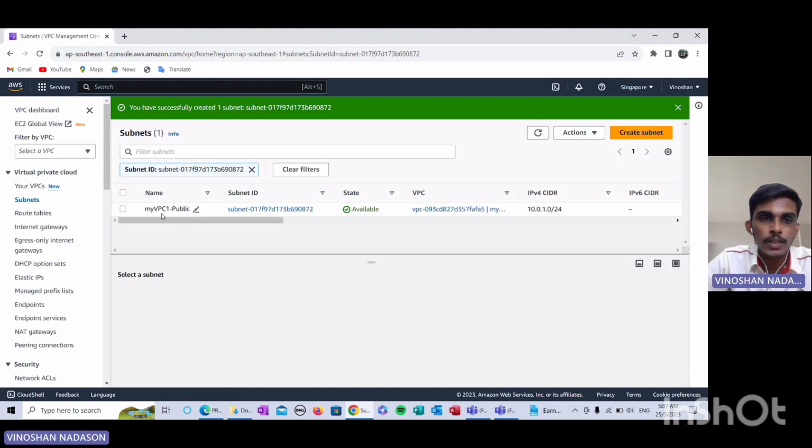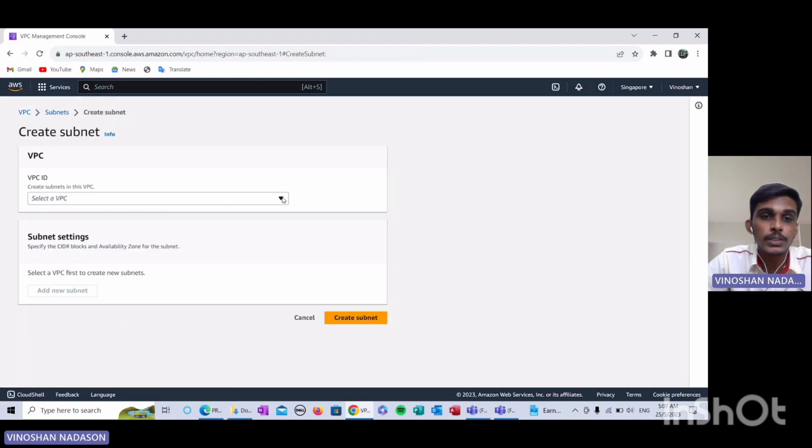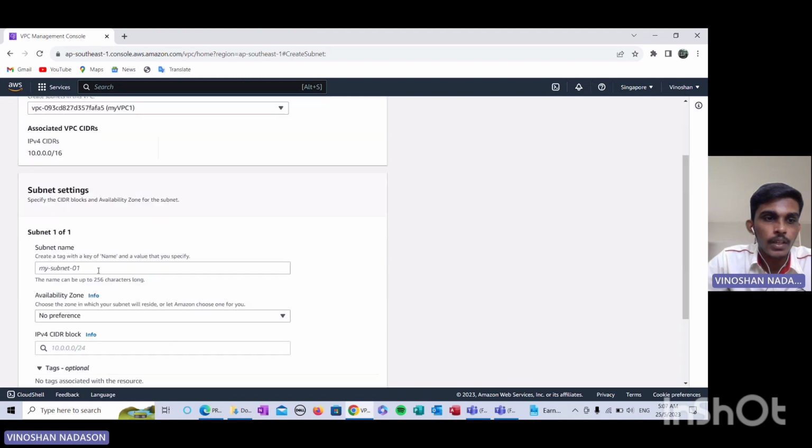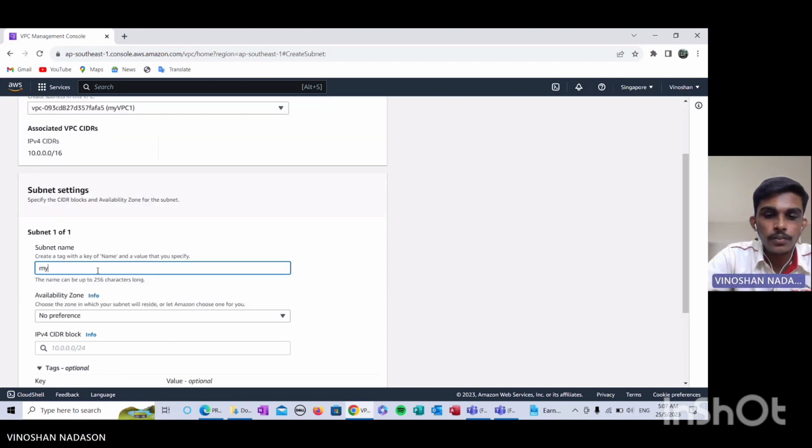Okay, now we can see that there's my VPC1 public. We need to create one more subnet, which is my VPC1 private. So we will select a VPC and then we name it my VPC1 private.